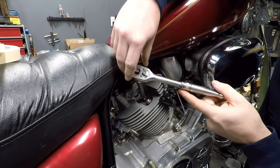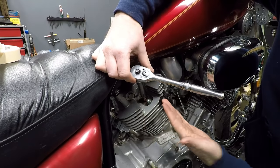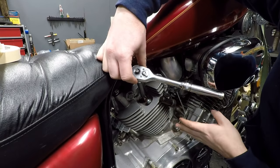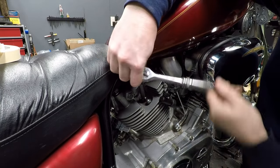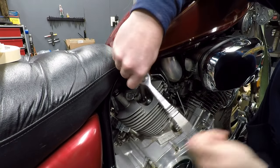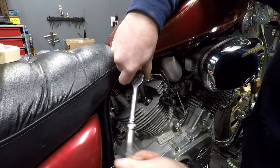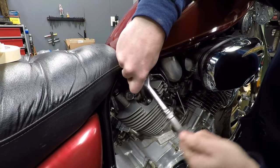Those first few are obviously going to be the most difficult because my goal is to realign it how it was from the factory and not follow the cross-threaded hole in here. So I have a good line of sight here. I know this is straight and it's starting to kind of draw itself in where it needs to be. So now just keep feeding this in. Right now it's about to touch the outer section for the threads. Start cutting those.